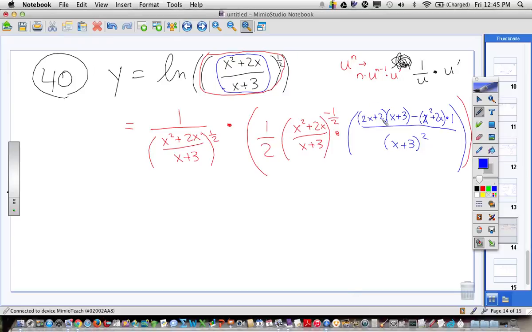Okay, so let's do the blue here. So we FOIL that. We're going to have 2x squared, 6x, 2x would be 8x plus 6. This would be minus x squared and minus 2x. So the blue here would be 2x squared plus 6x. Oh wait, did I? It'd just be x squared. Yeah, I was going to say, I thought it was something different. Just x squared. X squared plus 6x plus 6, all over x plus 3 quantity squared.